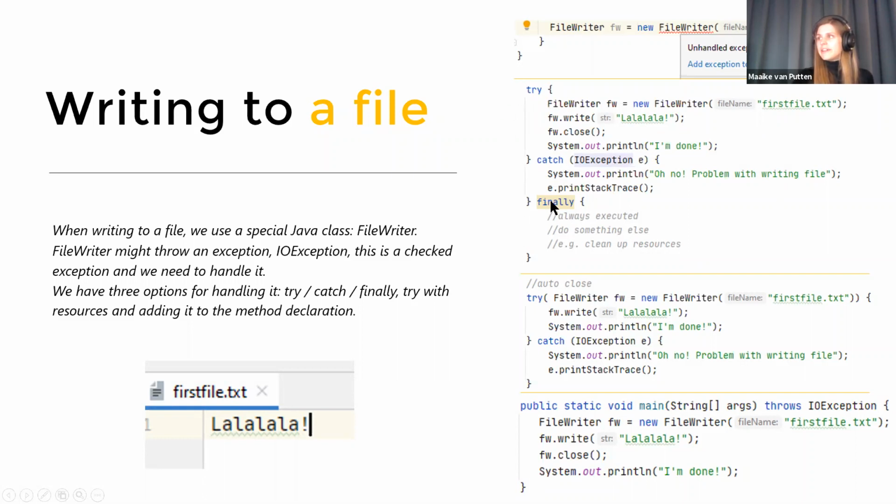Try, catch, finally. We also have auto close, and this is only for some classes. For example, FileWriter is an AutoCloseable class, meaning that if we do the try catch slightly different, we don't need to close our FileWriter. So here we need to have a close statement, and this is a special try catch in which we don't need the close statement anymore.